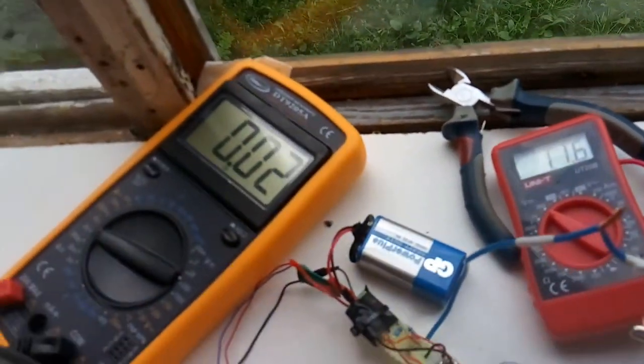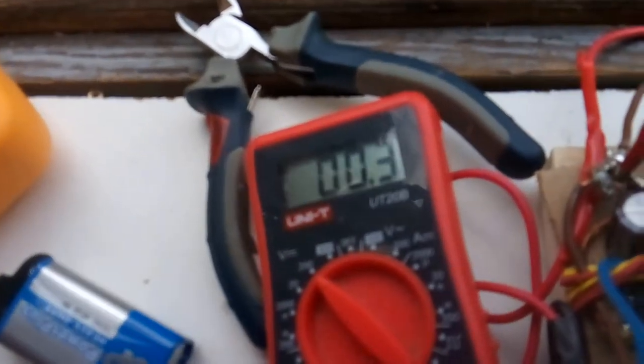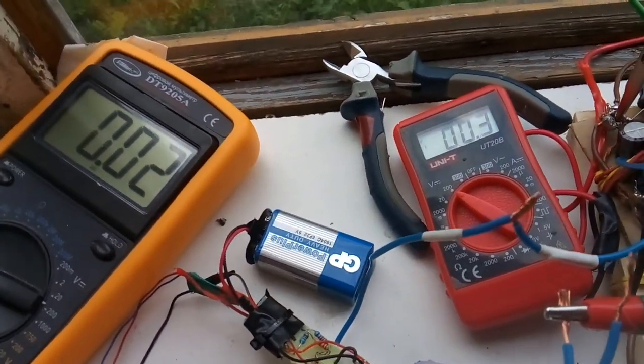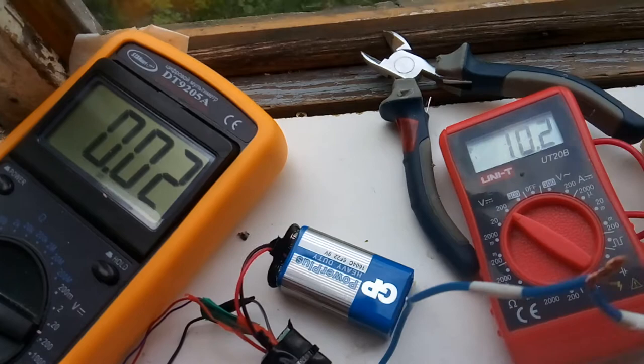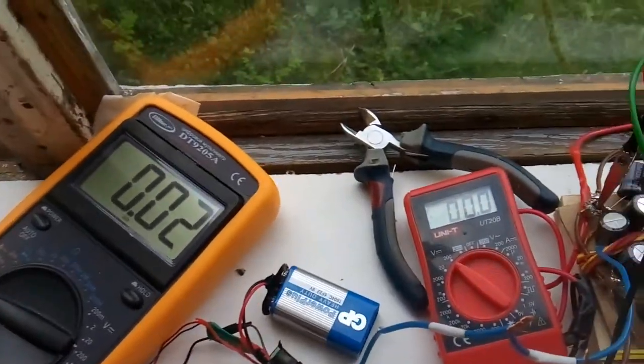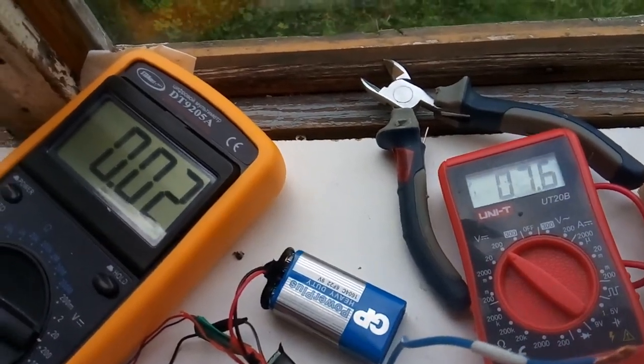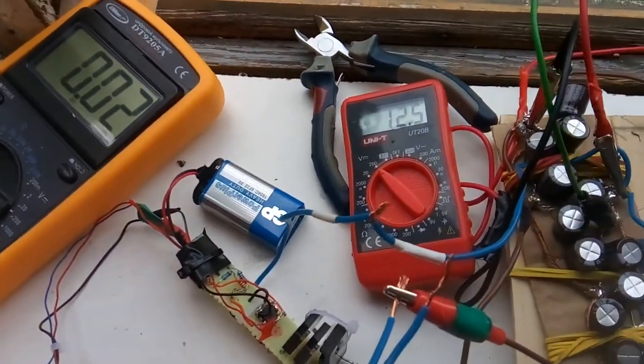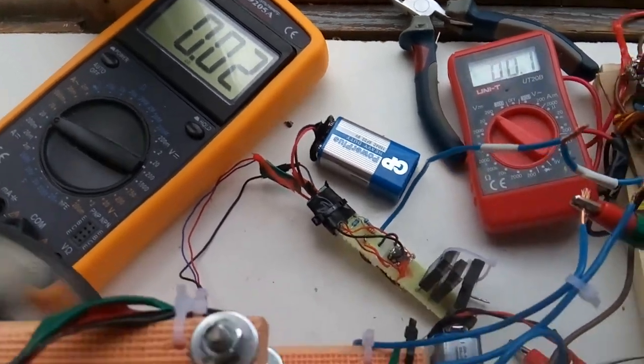It went all the way to 11. I'm going to do it again. Short it out. Zero in cap bank. Ready, one. Watch the amps flinch up a little bit. And I didn't get a good connection then. I'll do it one more time. Okay, so it's going up a little bit.